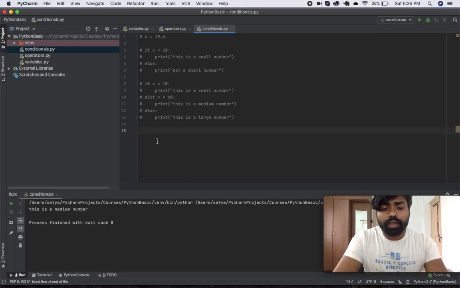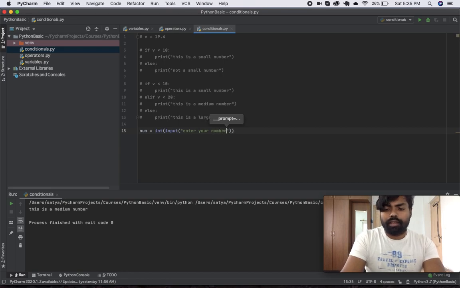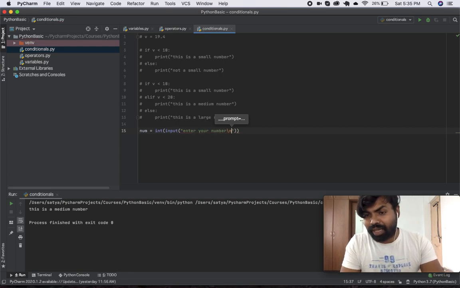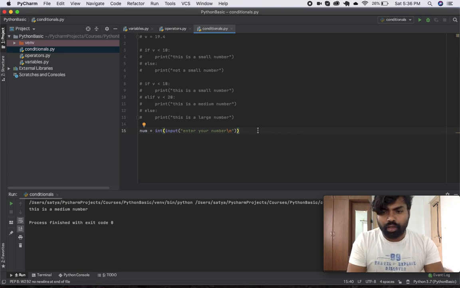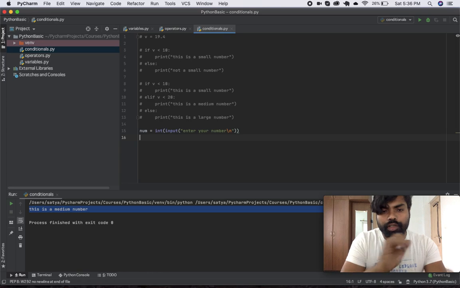All right, so this time let's ask the user for a number. We'll say num is equal to, you would remember from the first lecture, you have to use this input function and convert it to an integer, and we'll just say "Enter your number". And we can probably give a nice \n, which is the escape character for a new line. So basically the cursor will blink on a new line in this console window over here. Fine, so you get the num.